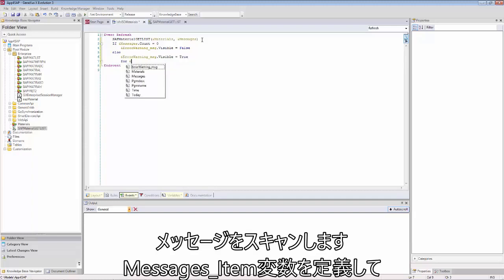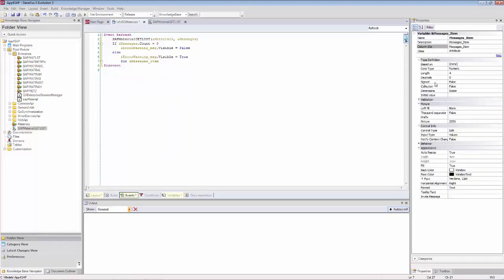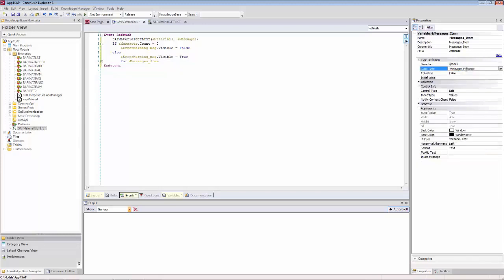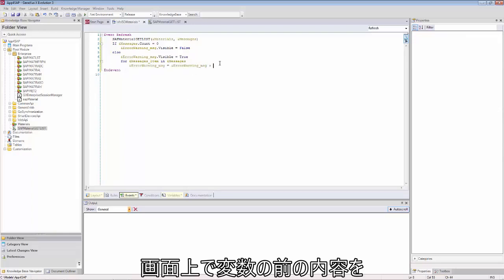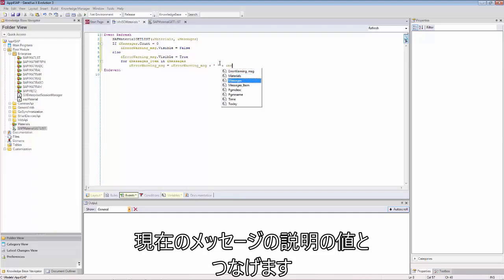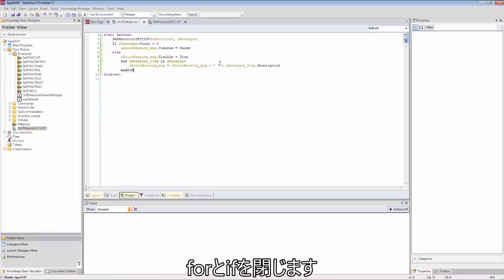And we scan the messages, for which purpose we define the messages item variable, in order to link the variable on screen with its previous content, with the value of the description of the current message. We close the for and the if.